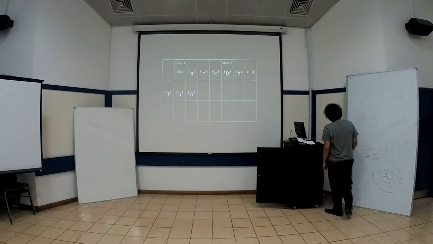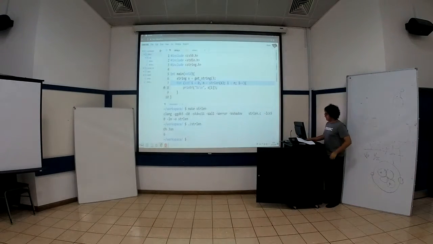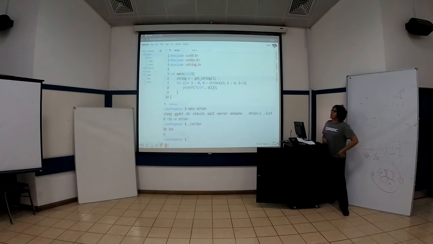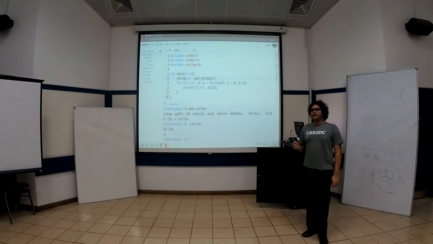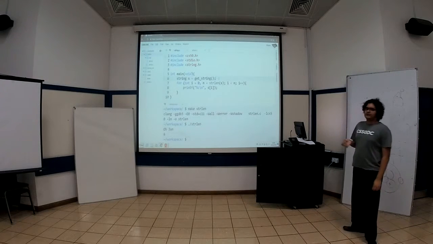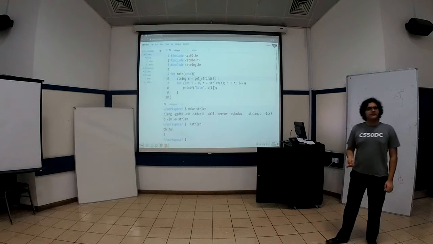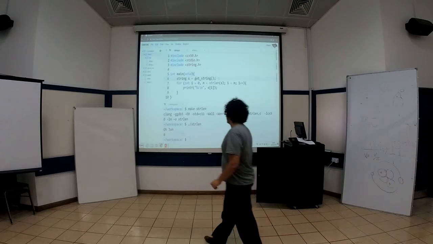So let's rewind a little and look at our string.c program. One thing we've been doing, which is kind of bad practice, is assuming that getString will always give us a string. Why shouldn't we do that? Well, when people write functions, sometimes error cases might happen. As we talked about, memory is finite.